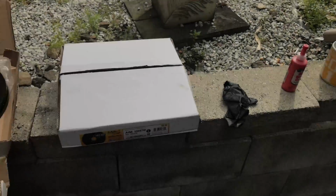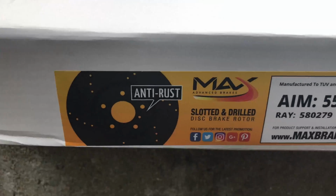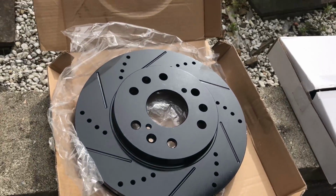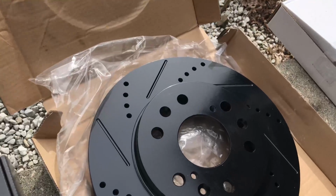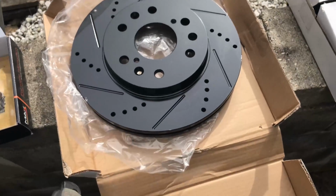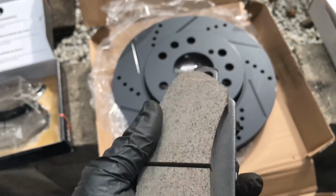So, here we have the brakes that I ordered from Max. It's 96 bucks versus 400 for what I put on, the EBC brakes. So, they're carbon ceramic pads, anti-rust discs, just as heavy, not cheap Chinese stuff, they come from Canada. You can see how much life is compared to the old pad.